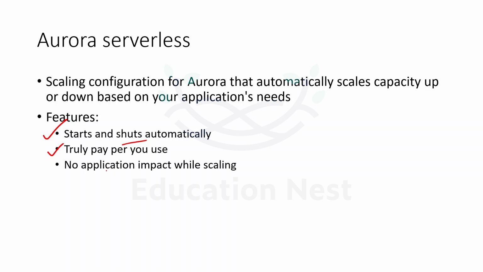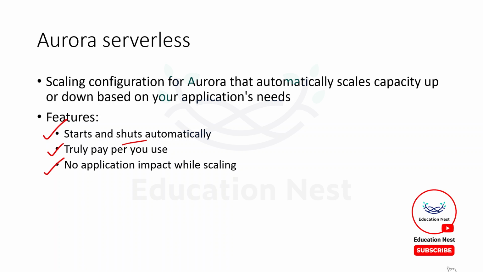You're not provisioning anything. You're not saying that I want this many read requests or I want these many write requests to be accepted by my database. You will not be provisioning that. It will scale up and down according to the demand. Also, while it is scaling, there would be no application impact. So if it is scaling up or scaling down, your application won't be impacted by that. So this is all about Aurora serverless.